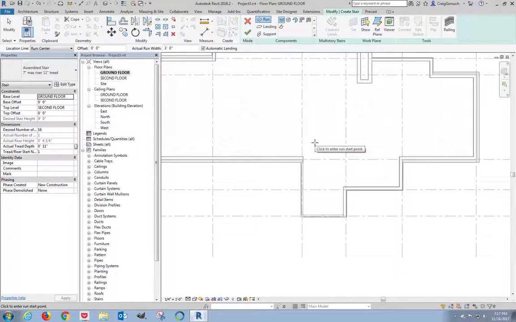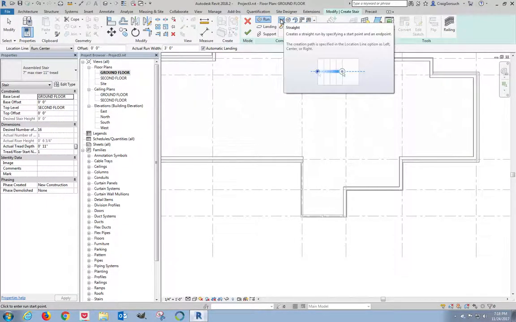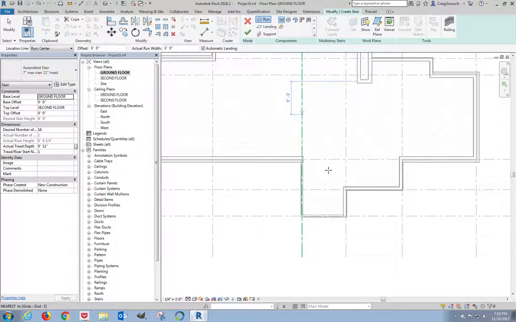We click on Stair under the circulation panel. And the very first thing that we're confronted with is we're sketching our stairs. Right here, we're sketching our run of stairs. We're creating a straight row of stairs. Now you can see you have full step spiral or you have a center end spiral. You have different options that are available to you, but we're going to use a straight staircase because it's absolutely the easiest thing in the world to use.